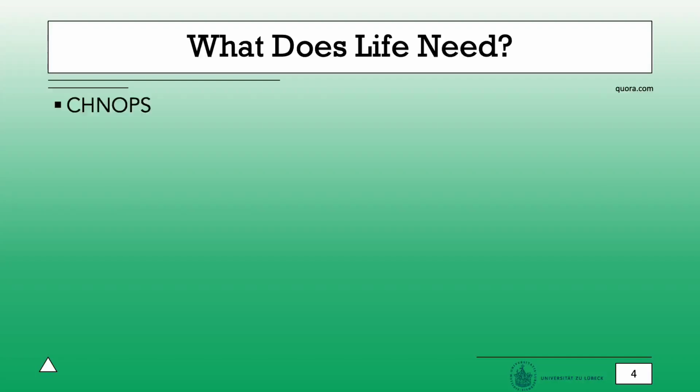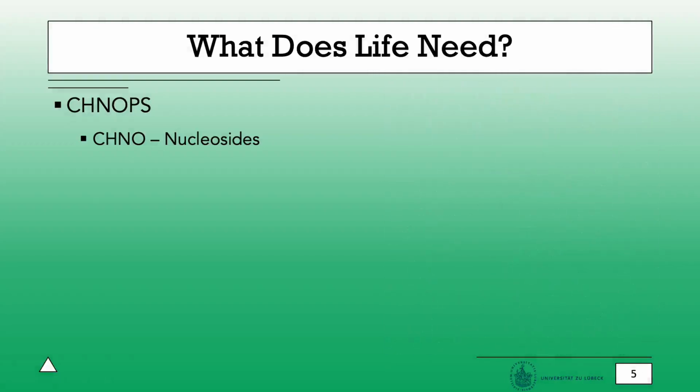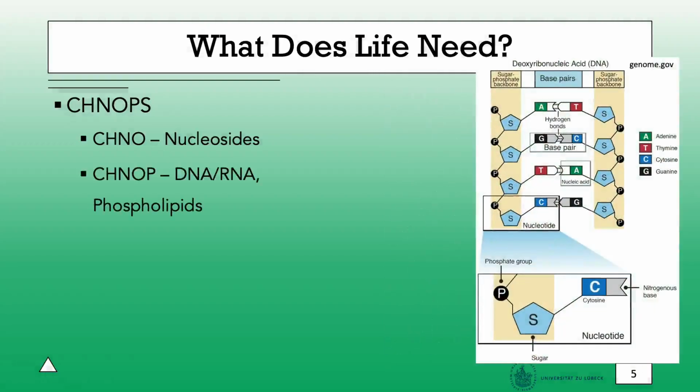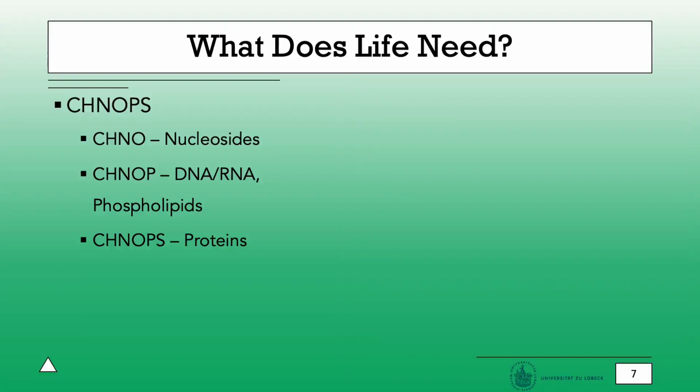The most basic answer to this question is CHNOPS, or in other words carbon, hydrogen, nitrogen, oxygen, phosphorus and sulfur. The first four form all basic building blocks of information storage, the nucleosides. Add phosphorus to that, and you have nucleotides, able to form long polymers through the ribose phosphate backbone, and the basis of all information storage in life as we know it, as well as the main components of most biological membranes, lipids and phospholipids. With a further sulfur atom, an important ingredient to disulfide bonds, we can produce every amino acid except for selenocysteine. Of course, the devil is in the details.